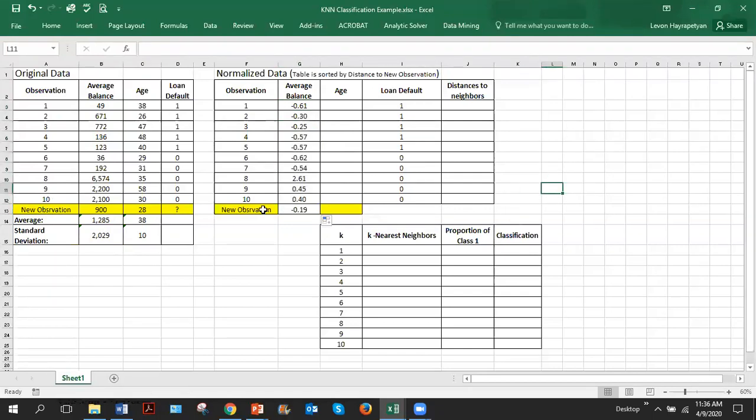So these are my z-scores for balances. I will do similar calculations for ages. So I will convert these numbers into their corresponding z values. And so we will do this, again, z-score equals the value itself minus the average, which is the mean, divided by standard deviation. And again, I will make C14 and C15 absolute, so I can copy down.